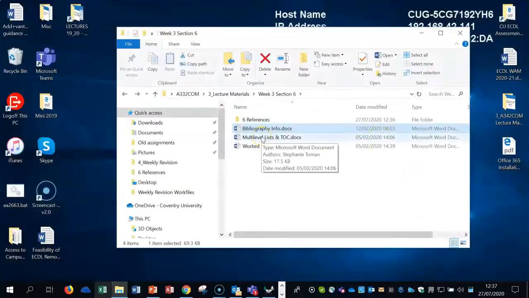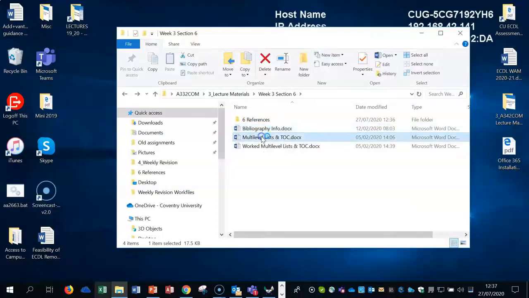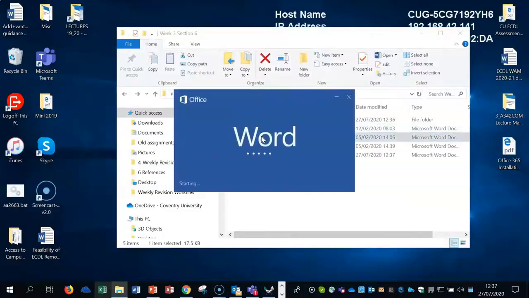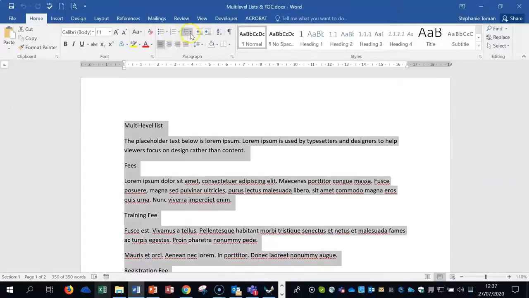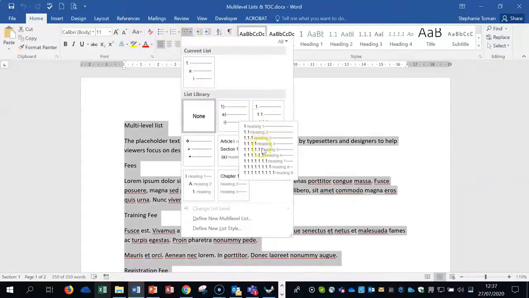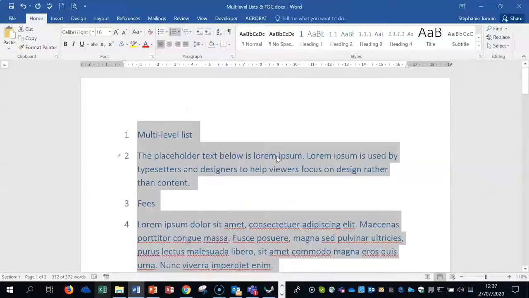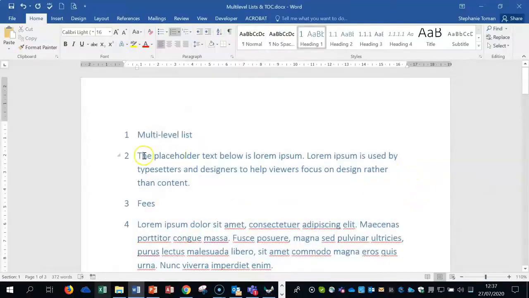The multi-levels list, I just want to show you something that's quite quick for your dissertations. If you don't want to get into styles, etc., too much, and you're a bit worried or you're running late on things, as we do with dissertations, you can just apply these automatic multi-level list headings. So if you do Control and A, if you do this and you apply the headings one, this is this one here, I'm going towards. You click on there, they all automatically take on the headings.